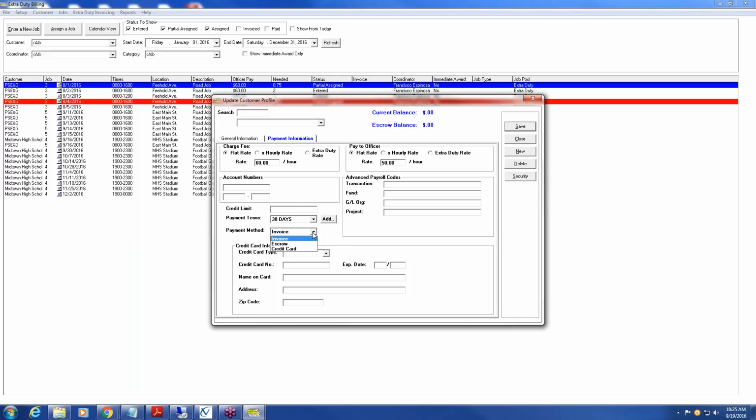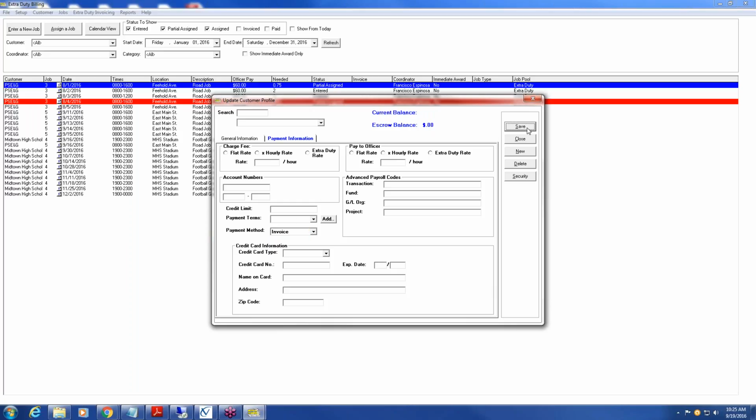So obviously, if you are going to be invoicing the client, choose that. But you do have the ability to set up an escrow account. And you'll be able to enter funds into that escrow account as they become available. Or you can even do it by credit card. Now, you have the option to enter that credit card information in here if you would like. It's not necessary, but it is there. Now, for my new vendor, I'm going to set them up as an invoice client, and when I'm done, we're going to click on the Save button.